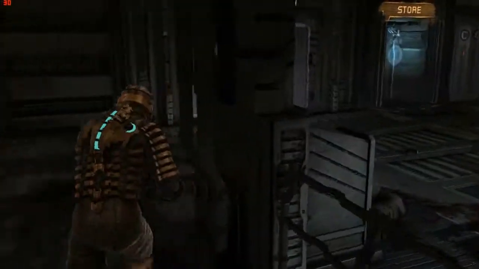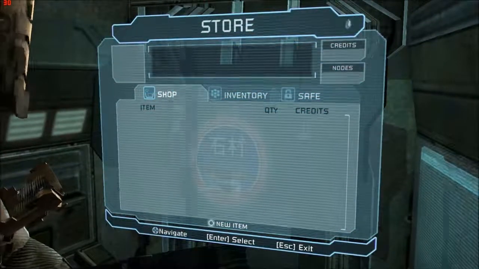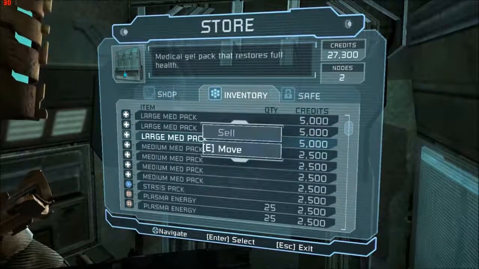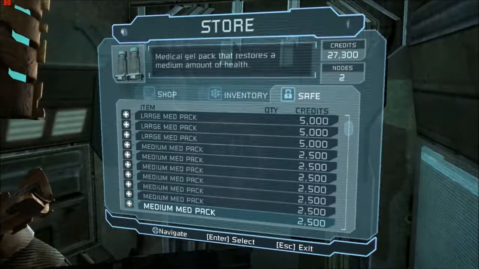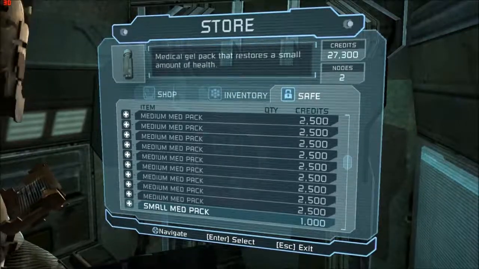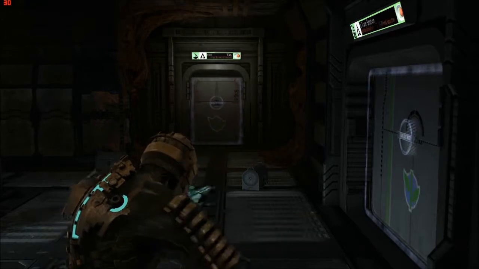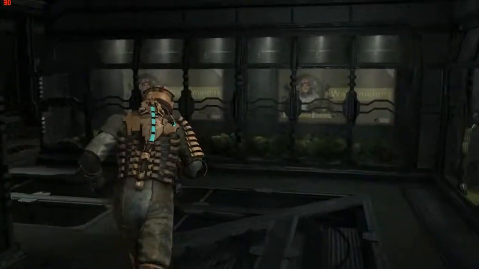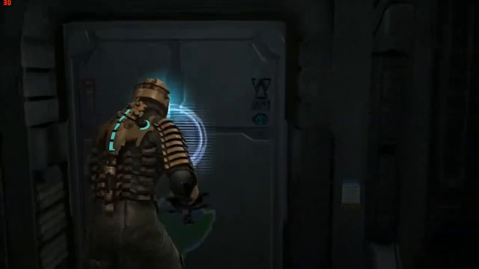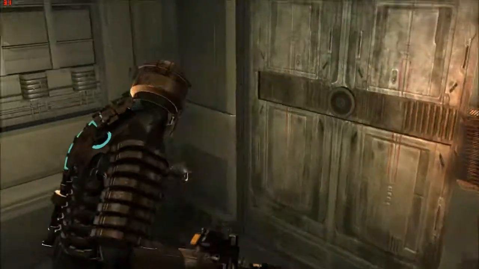Right. So back to the tram, I guess. Yeah, quickly back to the store, though. One goes back. Good there. Need a small med pack. And we're done. Make sure everything's reloaded. Yeah, we are good to go. Right then, back into the elevator. So where did Hammond go? I guess we'll find out eventually.